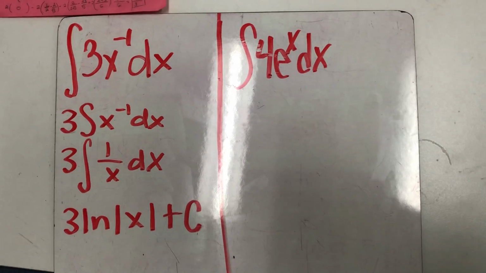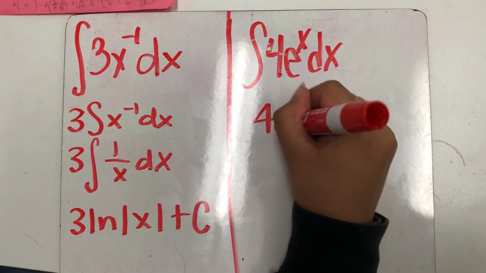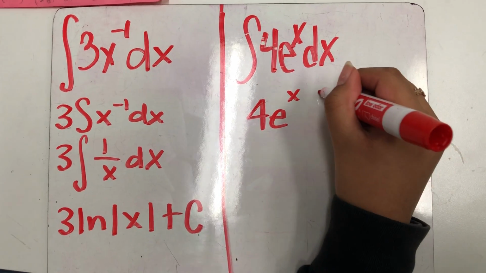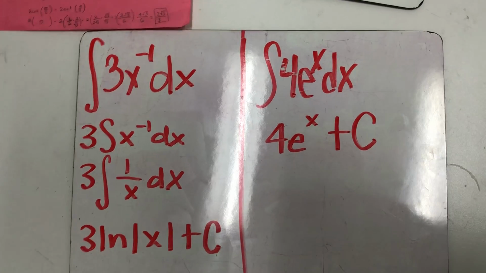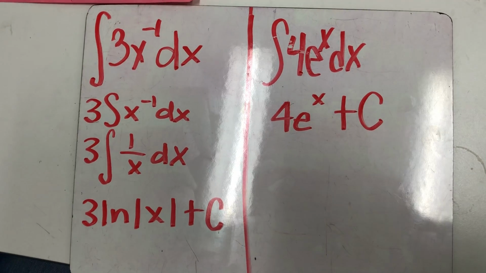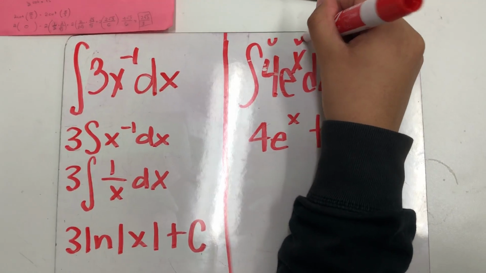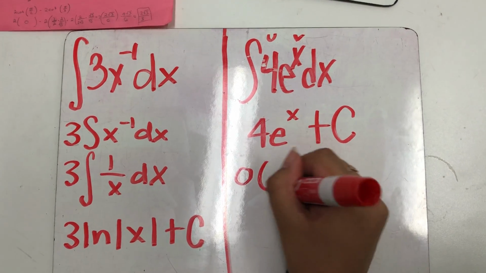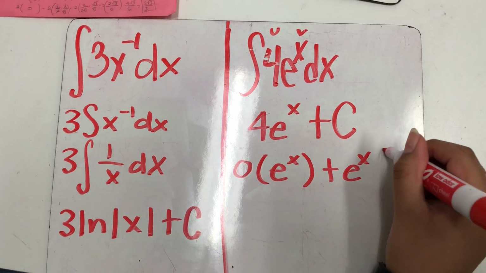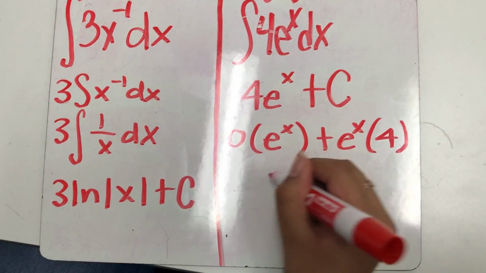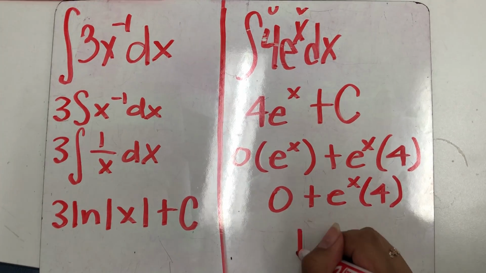This one's self-explanatory, so it's basically itself. The answer is itself, plus c. The reason being is because when we go back to trying to take the derivative, and we use product rule, we know that whenever you're taking the derivative of a constant, it is automatically 0. So that whole first chunk is 0 with obviously the addition of e to the x times 4, which kind of just gives you your final answer, which is 4 times e to the x.